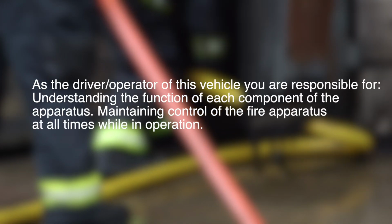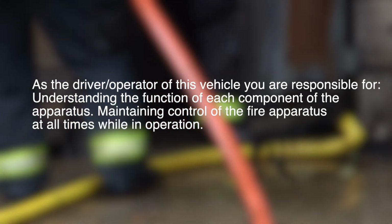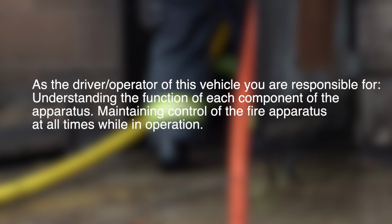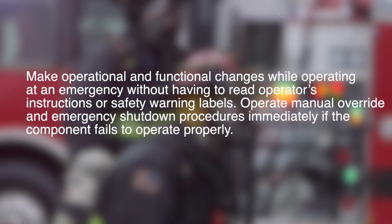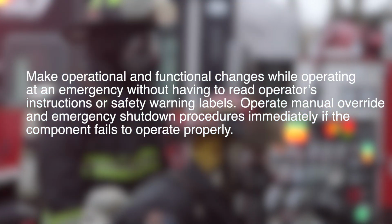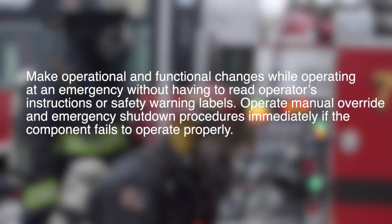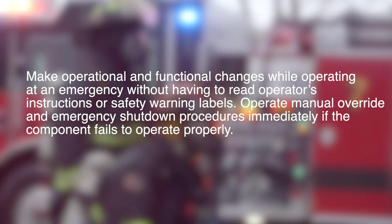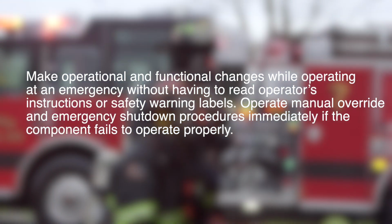As the driver operator of this vehicle, you are responsible for understanding the function of each component of the apparatus, and maintaining control of the fire apparatus at all times while in operation. Do not make operational and functional changes while operating at an emergency without having to read operator's instructions or safety warning labels. Operate manual override and emergency shutdown procedures immediately if a component fails to operate properly.